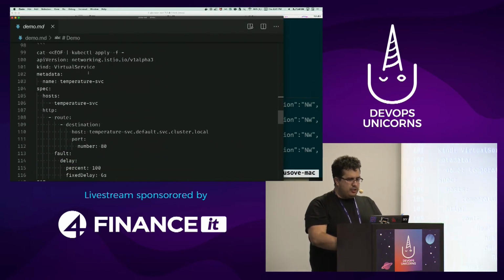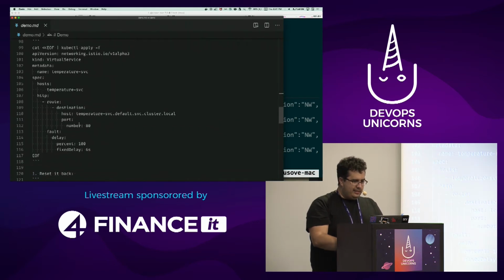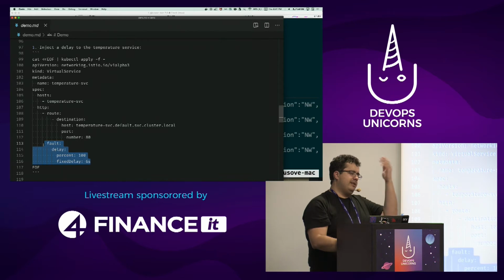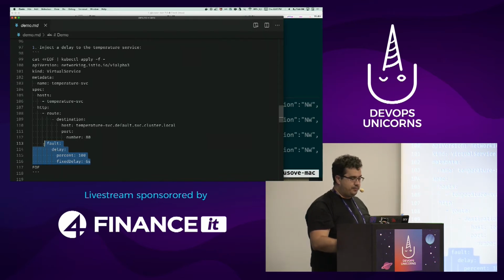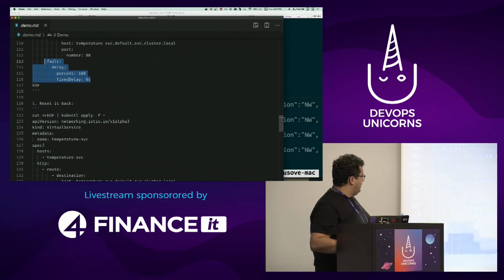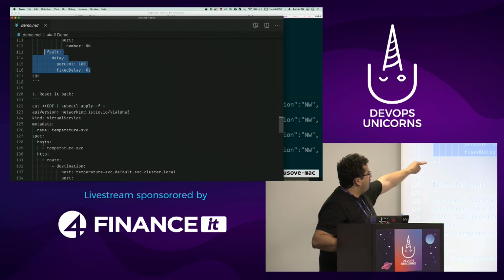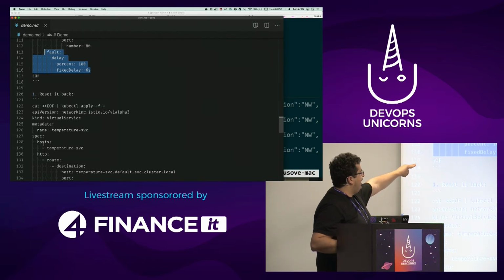All right, the next thing I'm going to show you is how you can inject a delay into your service. This is the same, I'm going to inject it into the temperature service, but it works exactly the same if I inject it in any other service. What I'm saying with this is I'm going to inject a delay for 100% of my requests, and I'm going to make them last for 6 seconds.